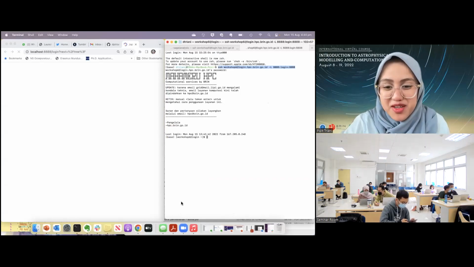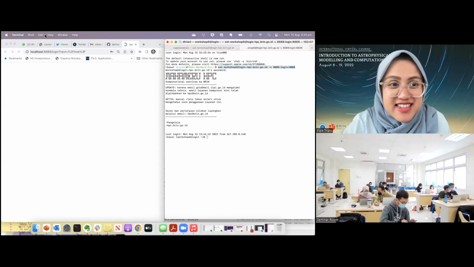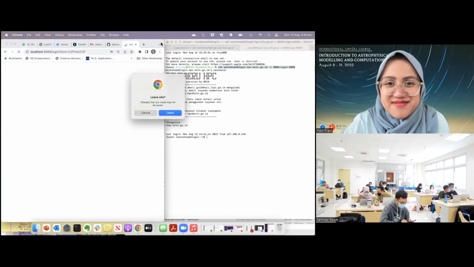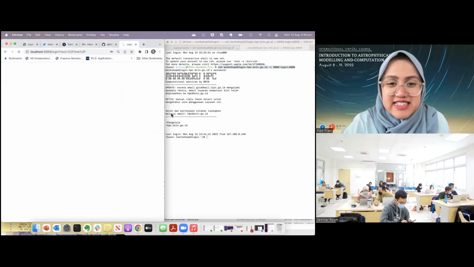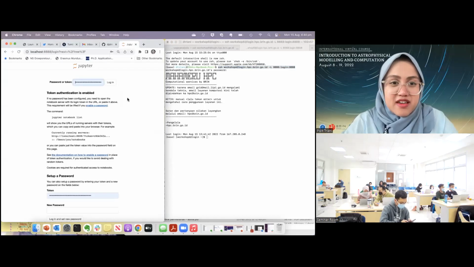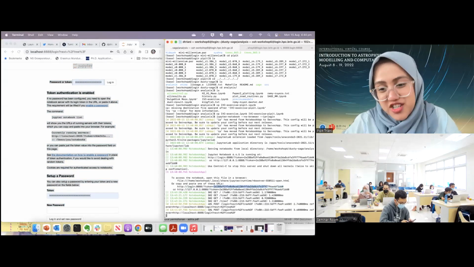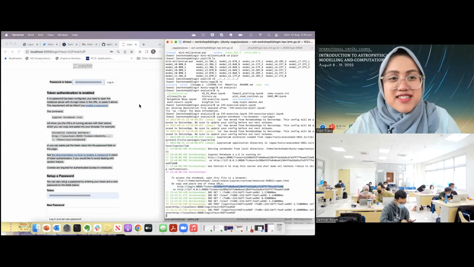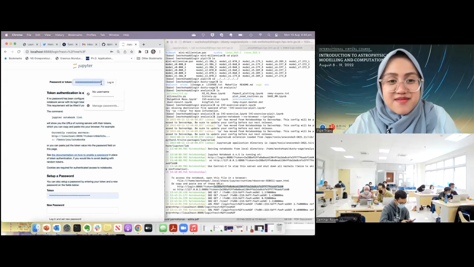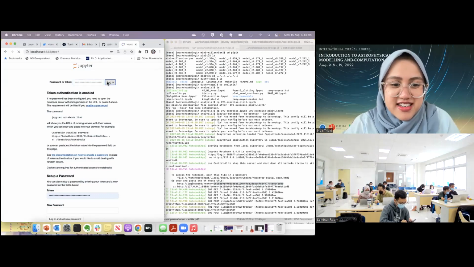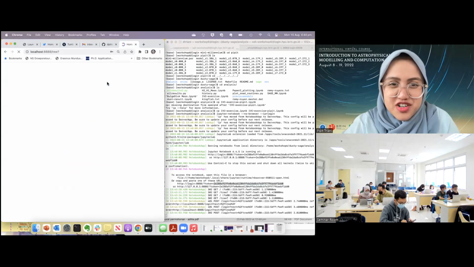Wow, it takes forever. Sorry, somehow this command is not working for me. Okay, so there is this page, and what you do is copy this token, Command C, put it here, and then you log in. Should work.